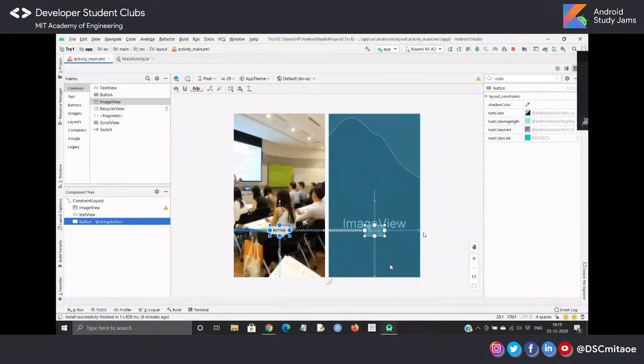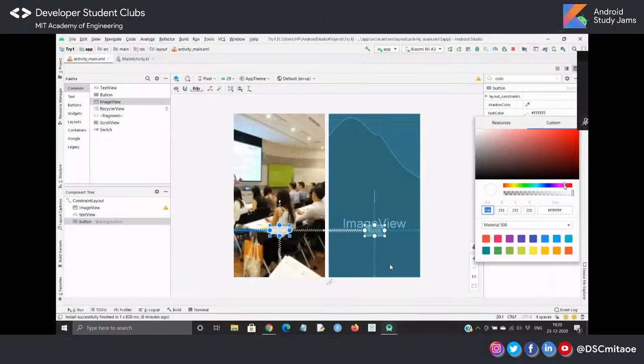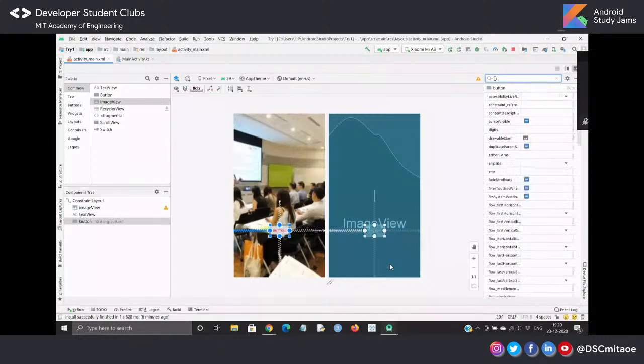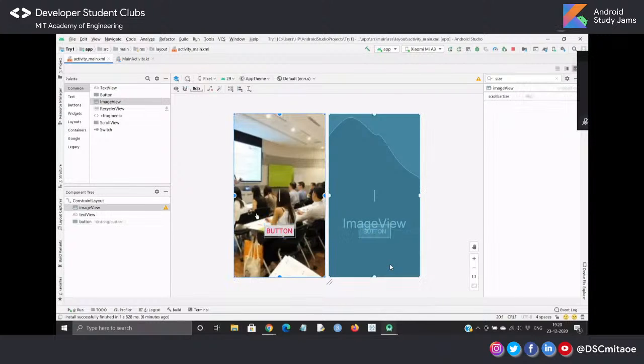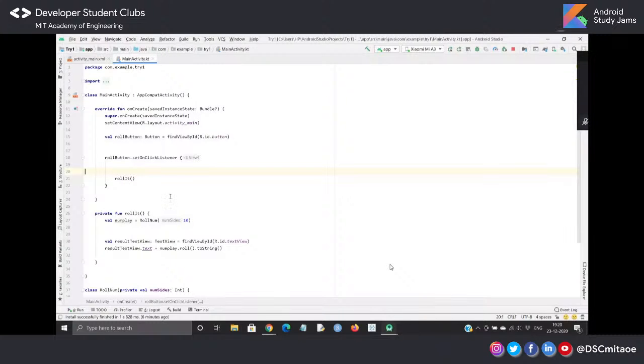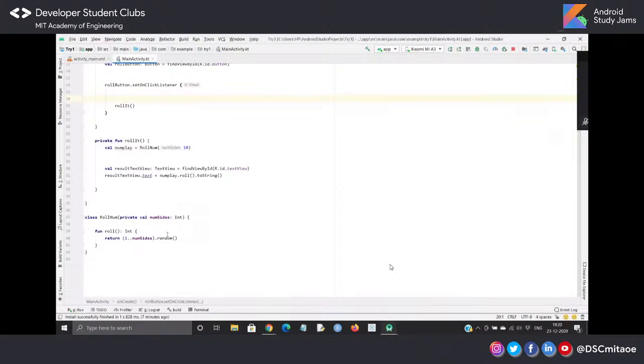Now the button, we have set its color, but it generally happens that sometimes, due to connectivity problems, things are not working properly. So for the button, we will select the text color we had selected, this one. And set the size to 30. Okay, I think this is fine. Now our code was okay. I find everything right. Let us give it one more try.